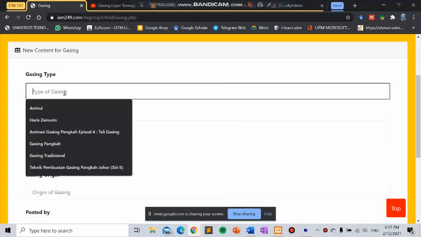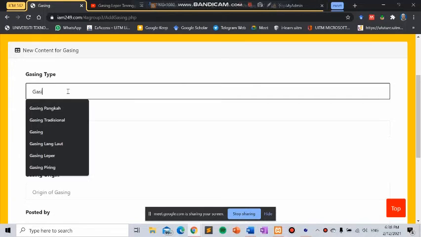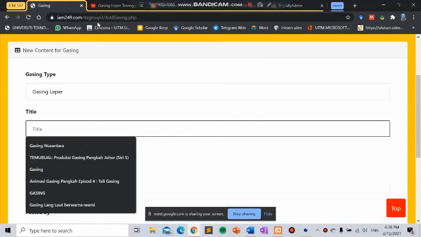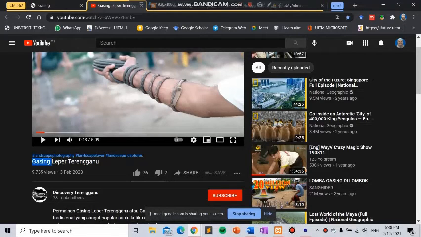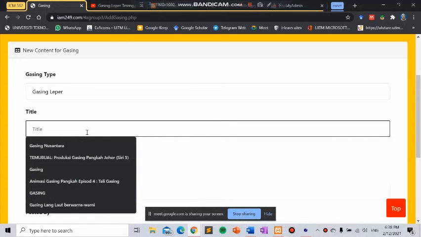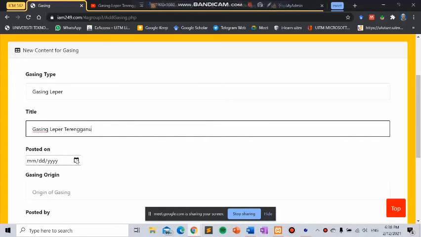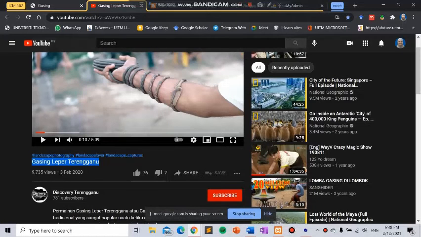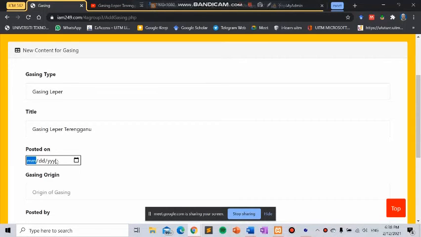So the type of gasing, just now that we saw, is gasing lepe. So I will type gasing lepe. For the title, you can just copy paste here, gasing lepe Terengganu, and insert it into the title column. For the date posted, you can see that it was posted on the 3rd February 2020.